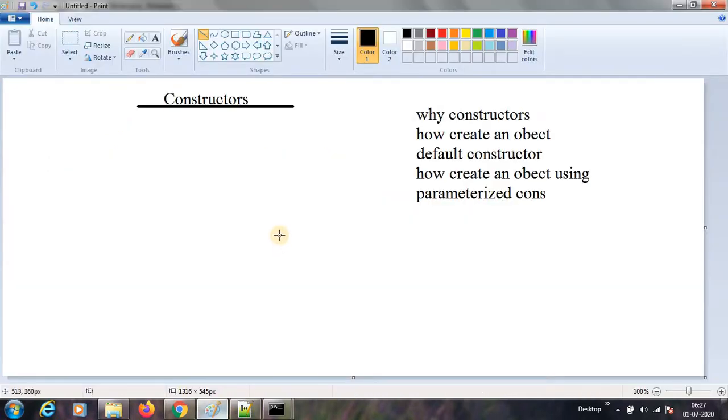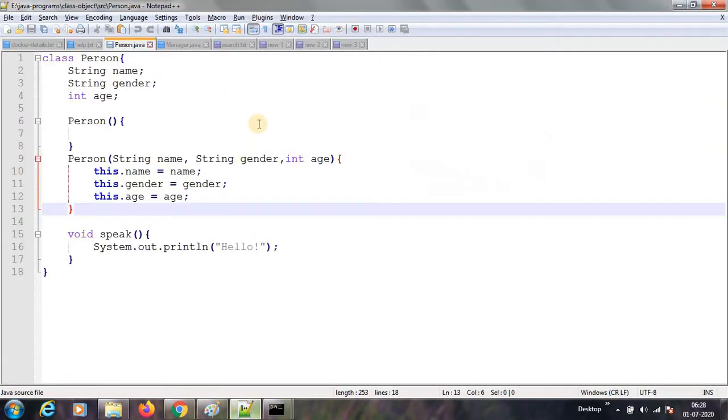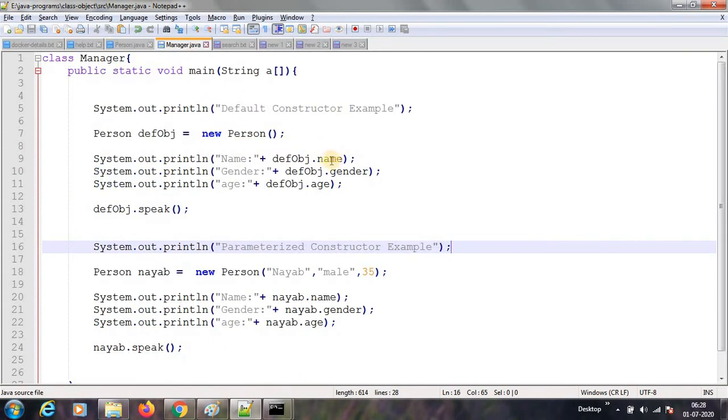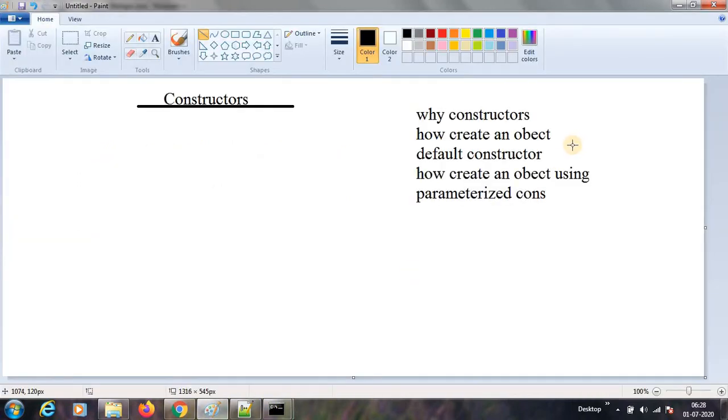So today mainly what we will see is how a Java program is executing. Yesterday we saw how to create an object, and then the default constructor concept also. What is the default constructor concept?